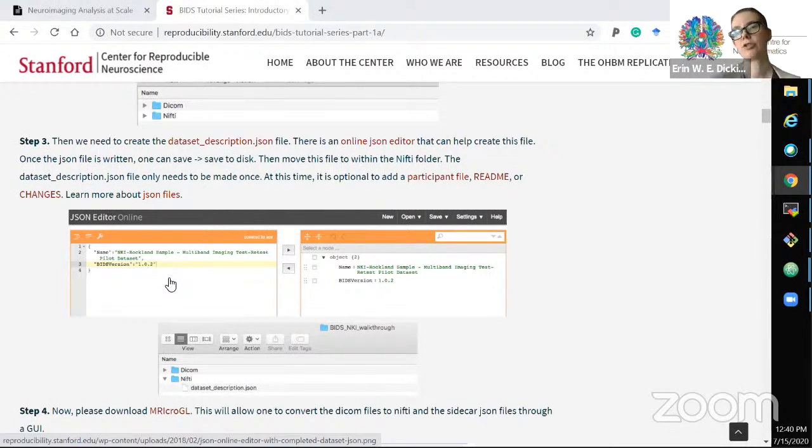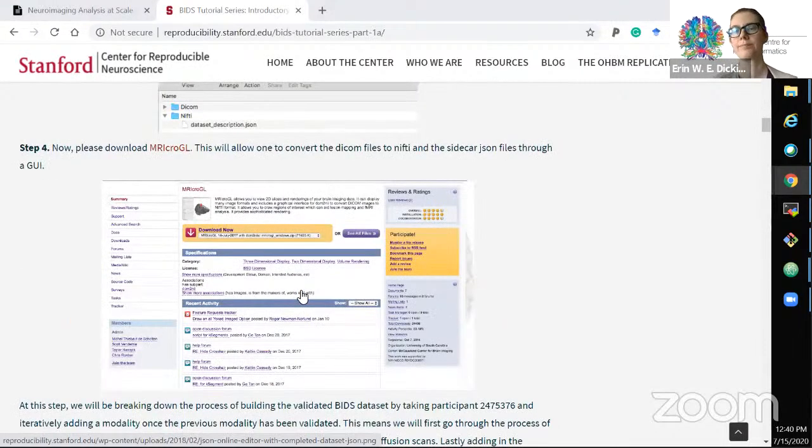So a data description file is a required file for the Bids format, and it only has two required fields. The first is the name of the dataset, so that someone who's going through multiple datasets can figure out what this is called. And the second is the version of Bids that you're using. In this case, they're saying 1.0.2. And you can figure out which version you're using by checking against the specification.